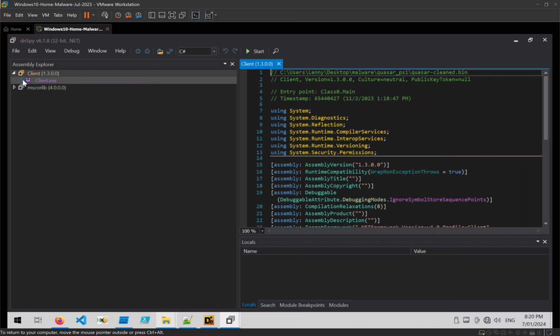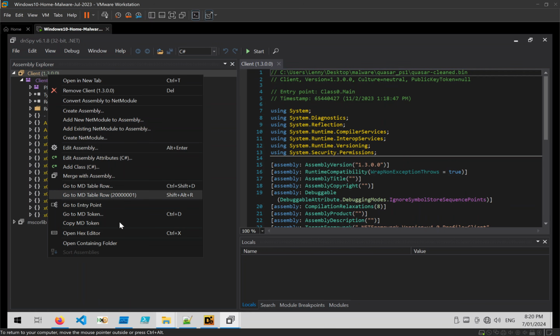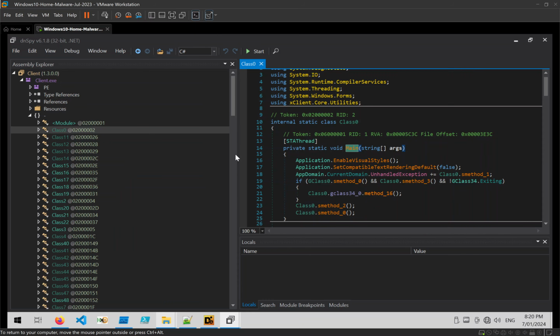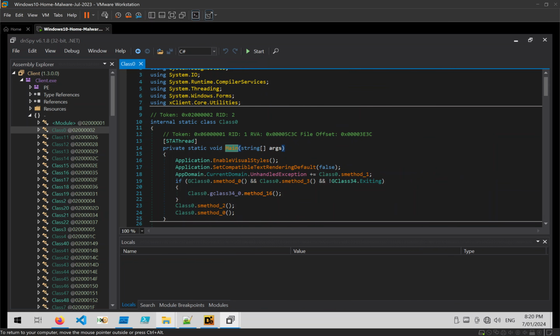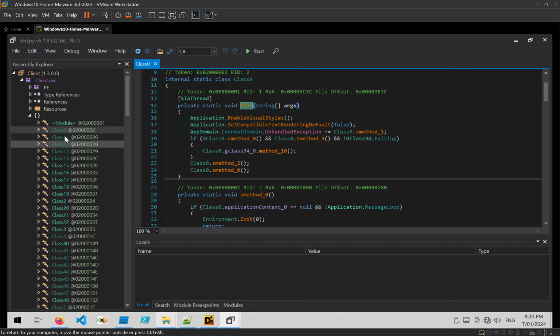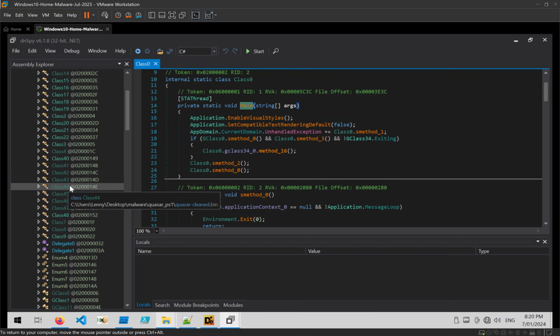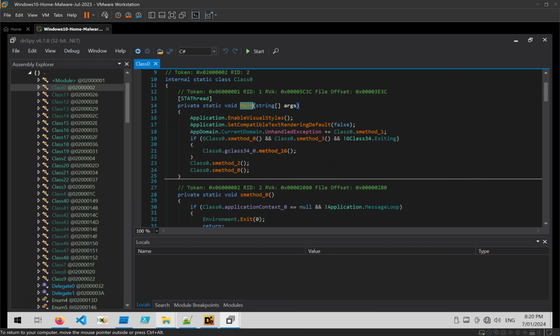And see if it looks any better. Jump again to the entry point because I don't want to click through everything. And yeah, we can see it looks much, much better. We don't get any useful names for the code that was obfuscated before, but we do get a name that's much easier to work with. And we can also see on the left-hand side that everything's been renamed to something more reasonable.